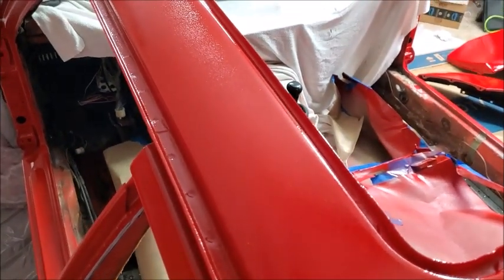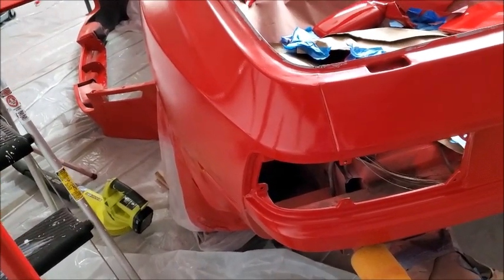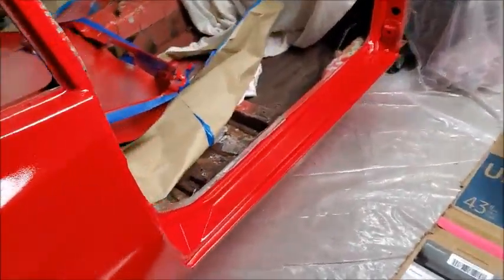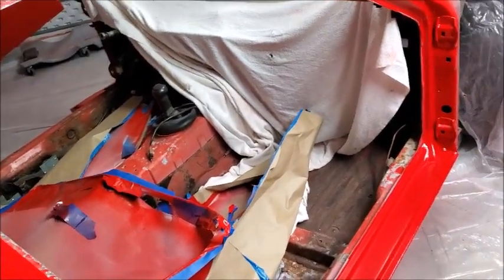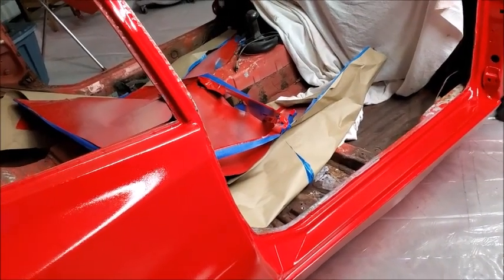And then there you can kind of see how it's not. And right here, it's nice and smooth because I got inside this edge. So I think what I'm going to have to do is wet sand it. And that's probably not going to take that out, because I don't think there's enough on there. So I think I'm going to have to just sand it down, maybe with some 1500, and maybe apply a couple more layers of clear coat on it. I think that's what's going to end up having to happen, which means I've got to retape my car now. So that kind of sucks.